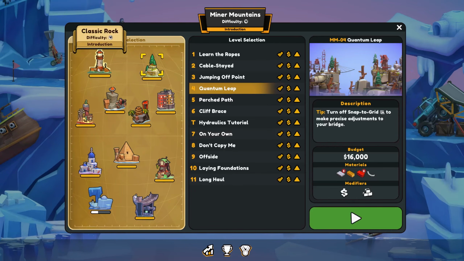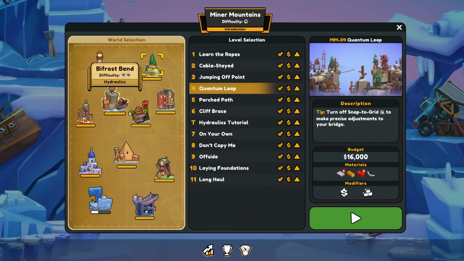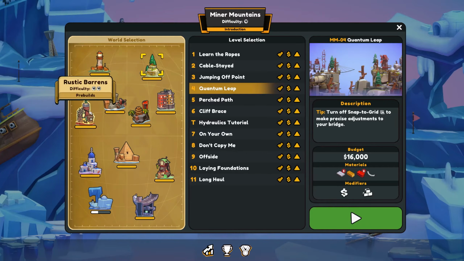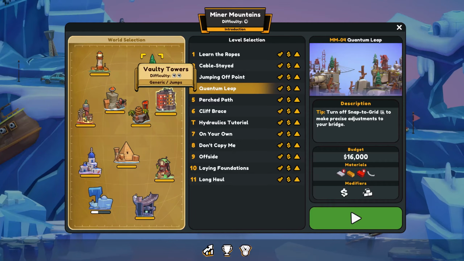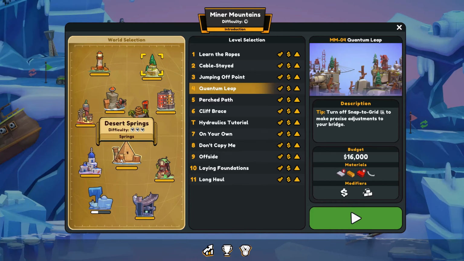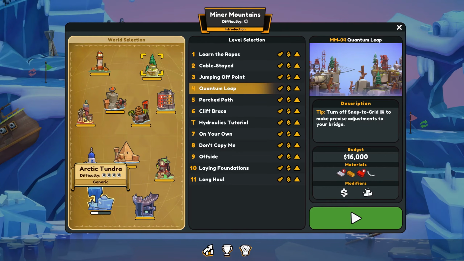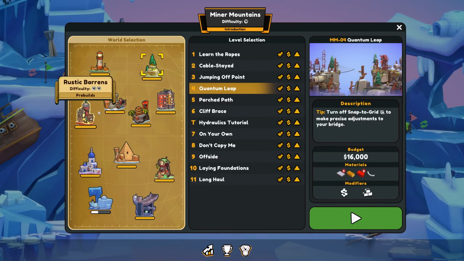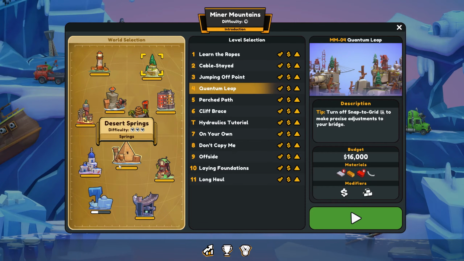When you're playing through, the levels will unlock by difficulty. Once you complete enough level 2 levels, or I think it's like 10 levels or something, then you'll be able to play level 3, and then once you play enough level 3 levels, then you'll be able to get to level 4. That, I think, is a pretty good system to make sure that everyone is playing enough and not necessarily locked down to the early levels if they want to move on to the later ones.